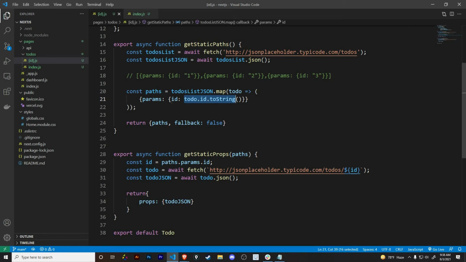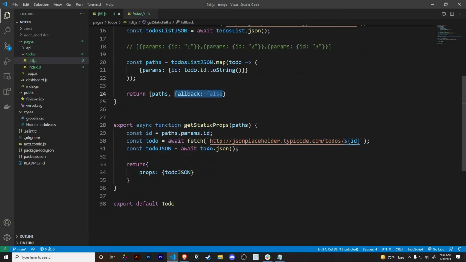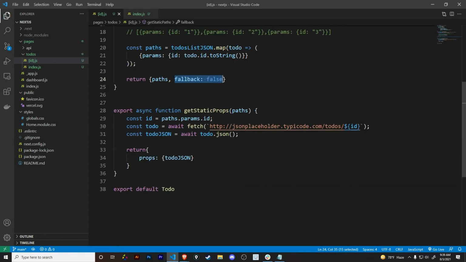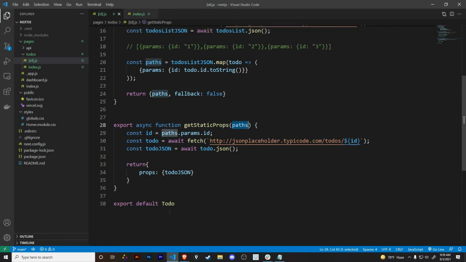And we'll do an example at the end of the video so that way you could look at how that's done. Anyways, now that we have all the to-dos that we want to pre-render, all we do is just return the array, which is paths, and fallback equal to false. Like I said, I will talk about this in a bit. And then now that we filtered which ones we want to do, we need to get them onto the screen, display that data. So what we're going to do is pass in paths in here. Like I said, they have context, but to make this a little bit easier so that way you understand, these two work together. So now that you're returning this, getStaticProps knows about it. So you could actually use path in here and grab the ID that you're trying to filter by. So we're grabbing the ID of path.params.id, which is essentially 1 for right now, since it's going to be the first time running. And then we're going to grab that specific to-do, so /todos/1, and then JSON, whatever.